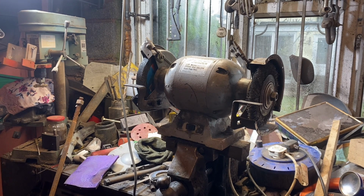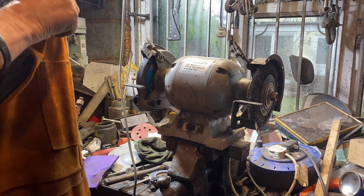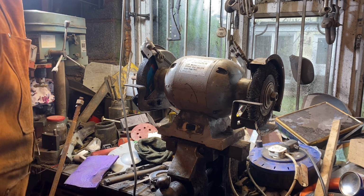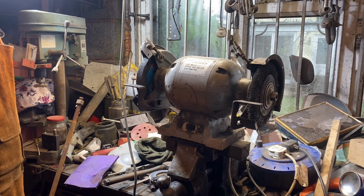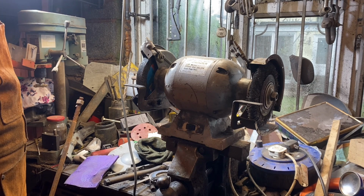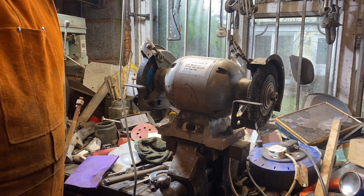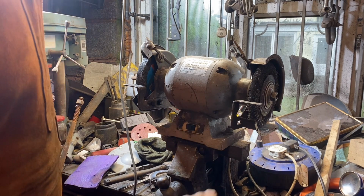Let me just put, when we're doing this sort of filthy work, I don't want to be shouted at by Debbie. I better put my apron on. So they're quite good, these aprons. Just stick one arm in there, stick one arm in there, and tie it up behind you, so I can stay fairly clean, because it can be a fair old messy job. Yeah, so I don't want to get myself told off too much, or I don't want to kill the washing machine too much.